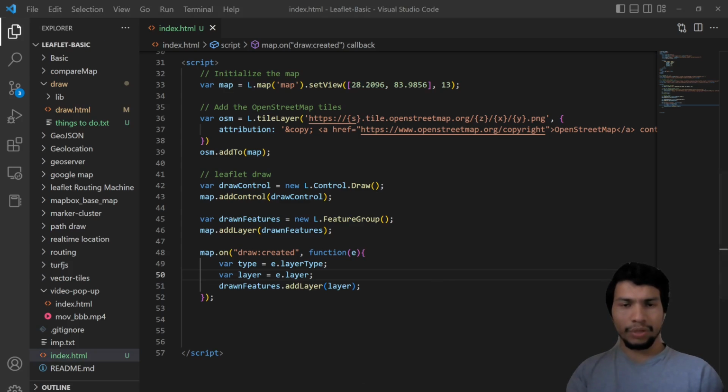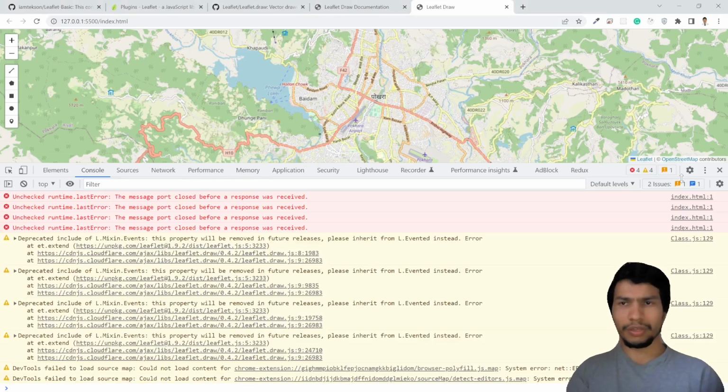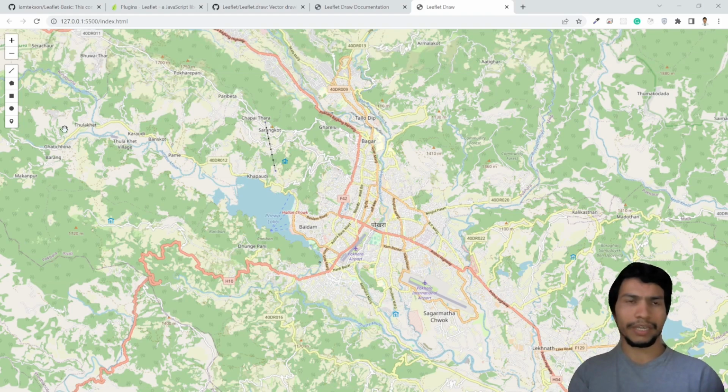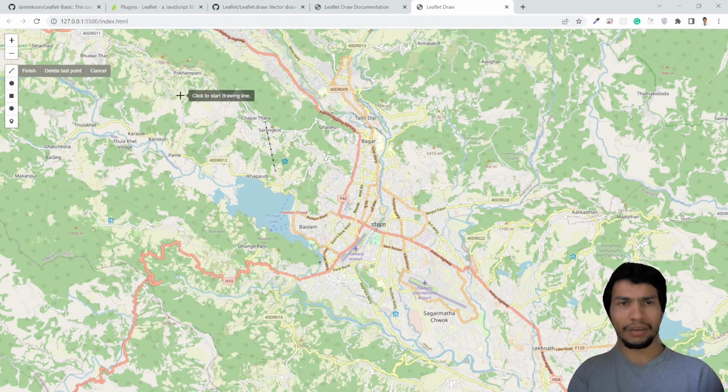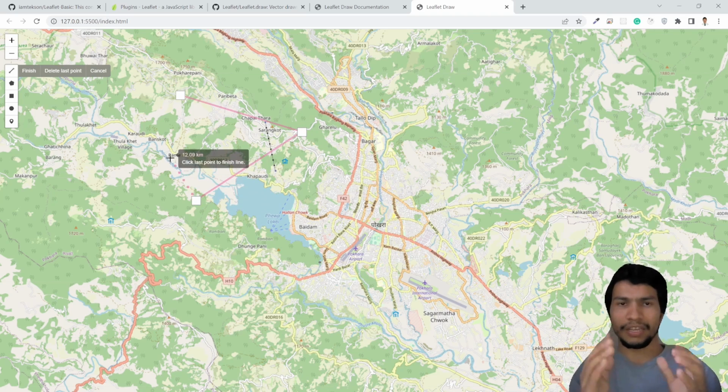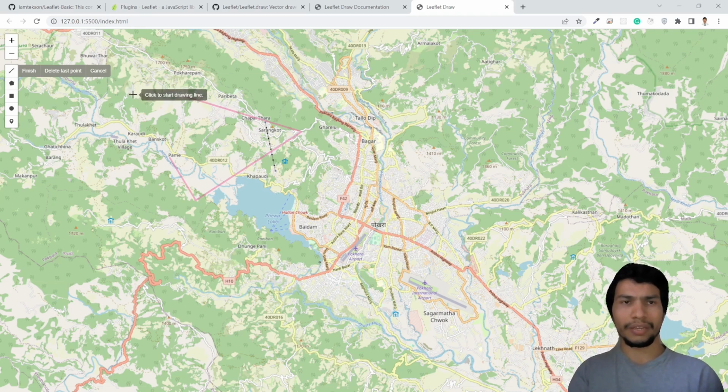All right, so let me show you some of the functions over here. What can you do or what can you not do? Here you can create a line, of course, and either finish it by double clicking, or simply click on the finish button.